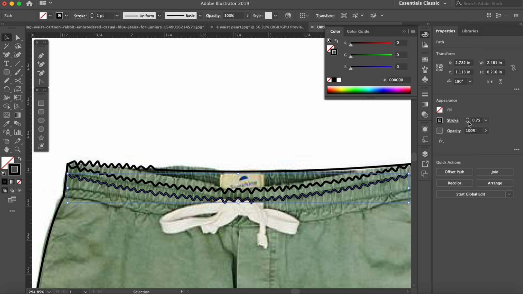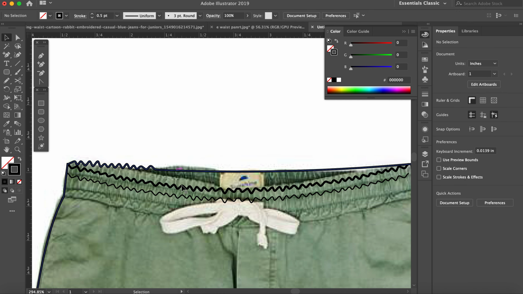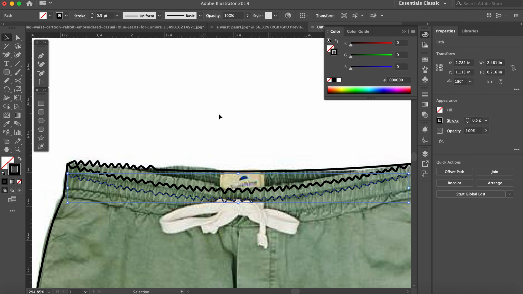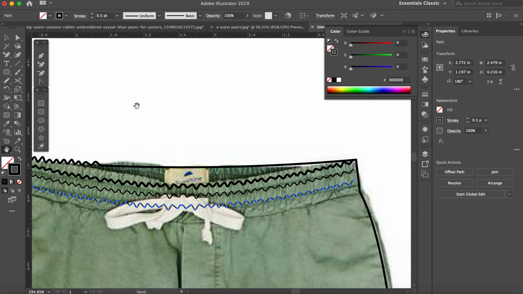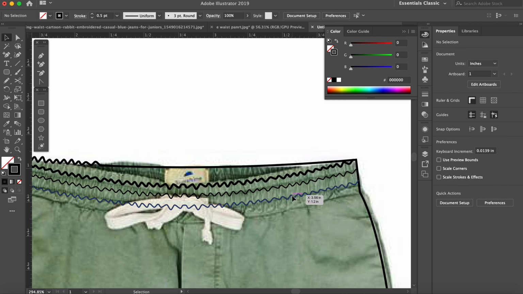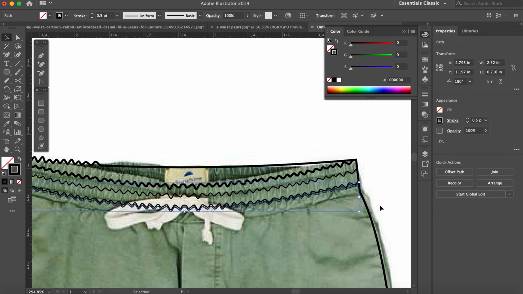And let's make that a little bit finer. Let's go 1/2 point. And then we'll go Command C, Command F again. And that is your second line of stitching. And you can go Command C, Command F, and have your final line here.